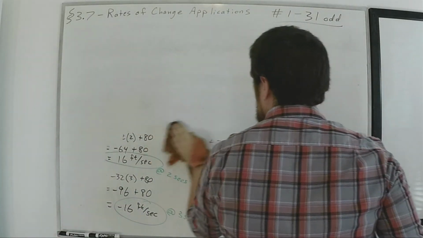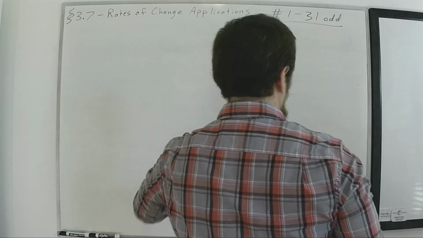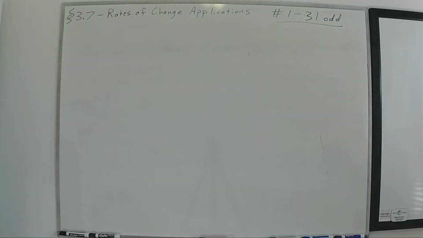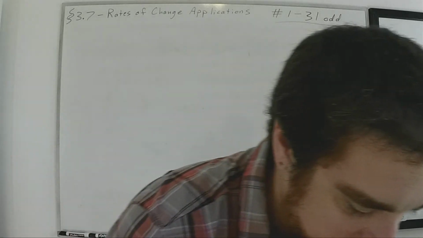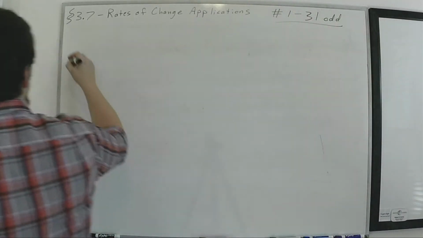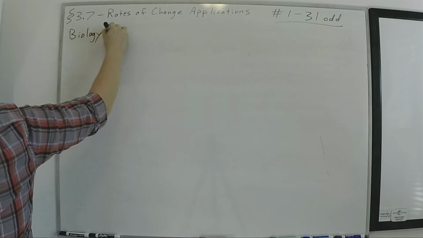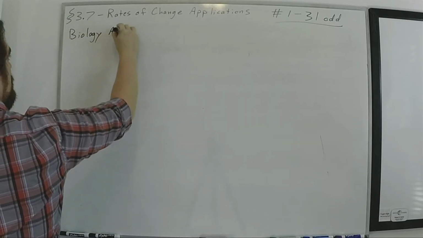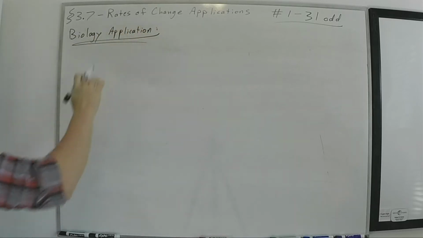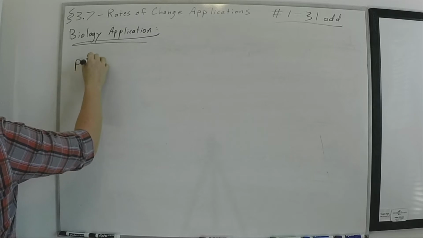So we see a lot of these types of applications, and of course if you take a physics course, you'll do a lot of these types of applications involving velocity and acceleration and all that good stuff. Another type of application that I want to touch on is, I guess, more of a biology application, if you will. Specifically speaking, I'm going to pick on this population function.